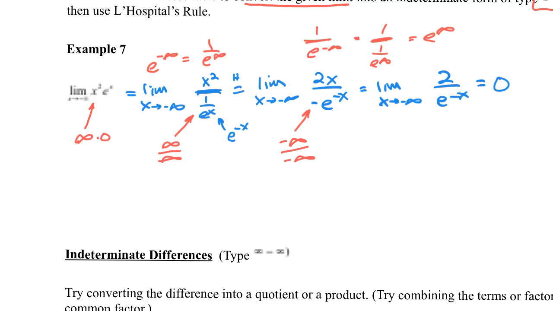What I had mentioned earlier was, right here we kind of just guessed to put x squared on top. And there's really only 2 ways we can go. One of these is going on top, one's going on bottom. So here's what would happen if you do the other way. I'll just say be careful. If you happen to pick the wrong way, and sometimes you will, we'll get the limit as x approaches negative infinity. And let's say we put e to the x on top.